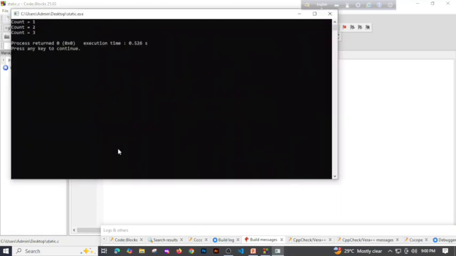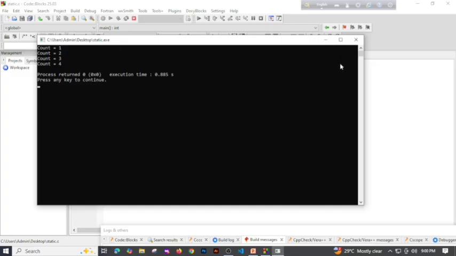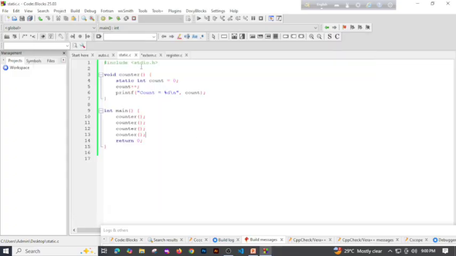Now let's run it. Here we can see our output, and that's our static. So till now we have learned about auto and static storage classes in C. I would want you to note these things down in your notebook so that you don't need to go through the videos again.